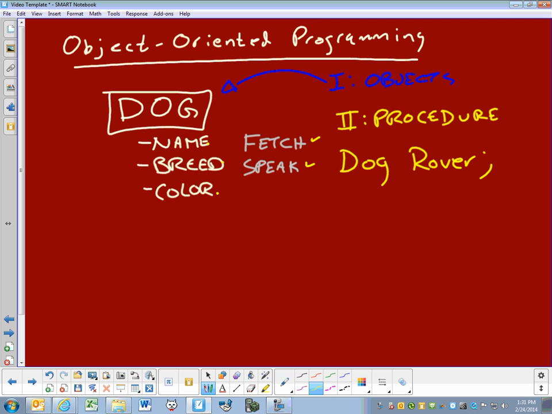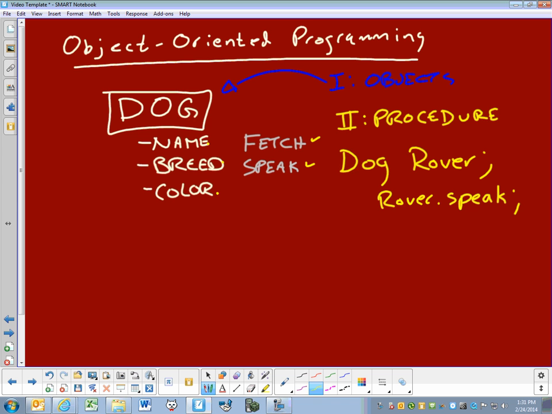The procedure part, part two, can really be done independently of the object part. And this is where multiple programmers working on a project really can work together. One creates the objects, the other tells the objects what to do.